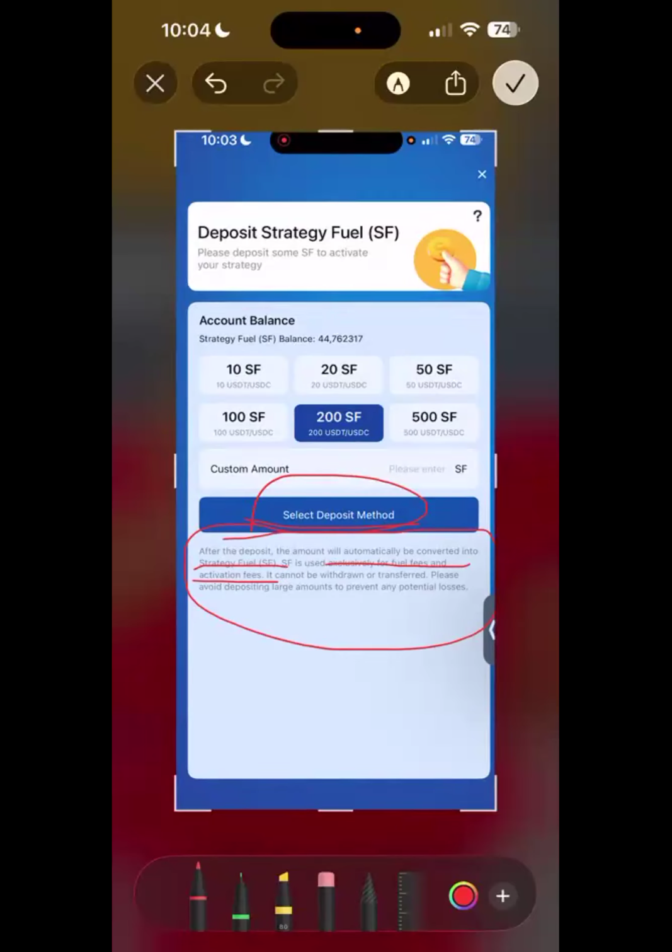That is why RoyalQ is still hammering on it, because with the old asset, we could withdraw our fuel fee even if the person says I won't do this business again. After their robot has expired, they can still withdraw their profit. But with this new one, you can't. So that is why they are alerting you. Make sure you don't deposit a lot of money here. So this says avoid depositing large amounts to prevent any potential losses.